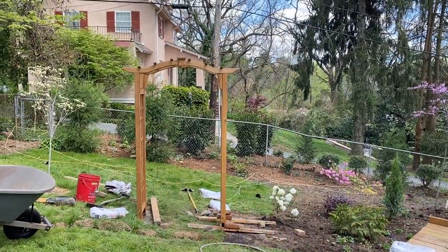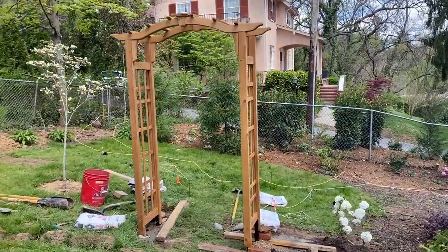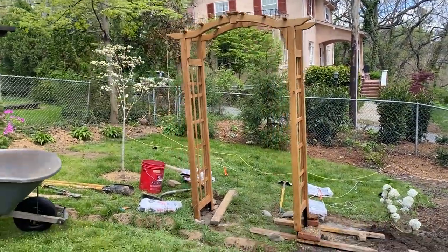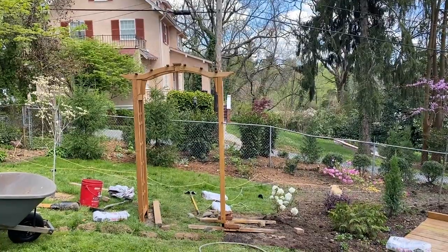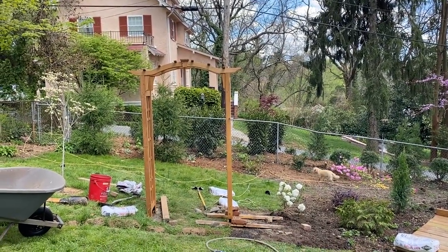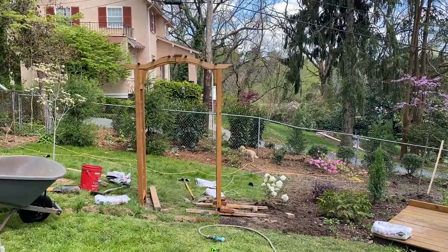Okay, so you can see that the arbor is in place. The concrete's currently wet, so we're not able to take the supports away yet. And so it's beautiful. And so the debate right now is, does it look like it's leaning to the left, even though it's not? But is it going to make everyone who views it think, oh my gosh, your arbor is falling down to the left because of the slope that falls down to the right?